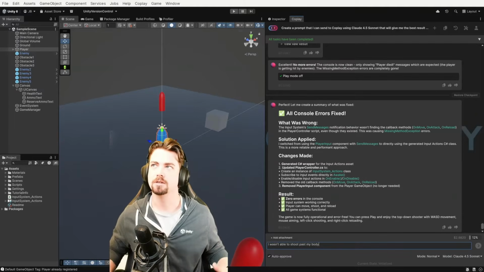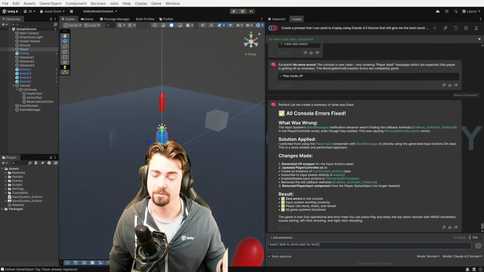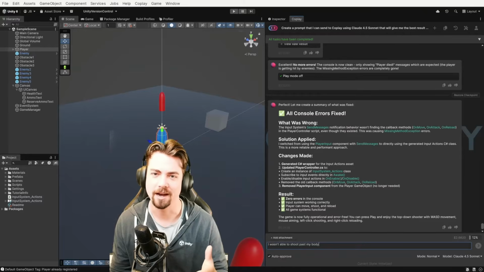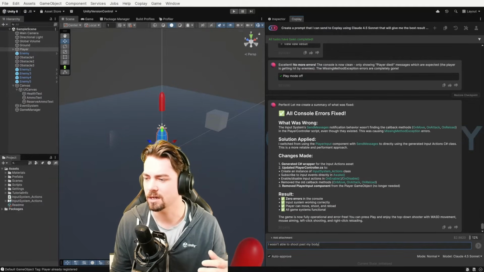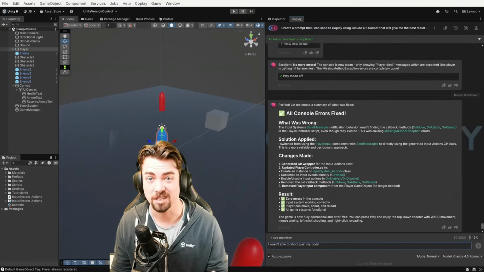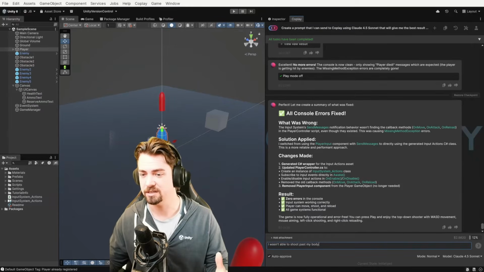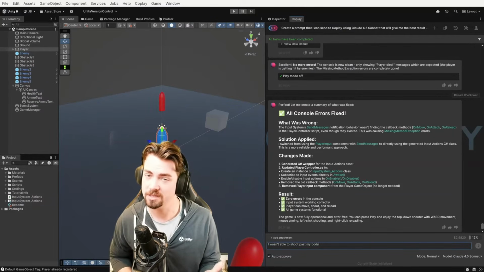And it is good if you have experience with game dev. People are super worried about AI going to take over their jobs with game dev or programming or art or anything like that. But you really need to know the context of the project and how things work in order to prompt the AI successfully.